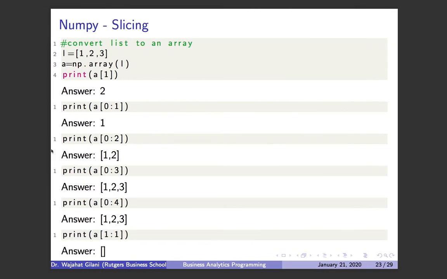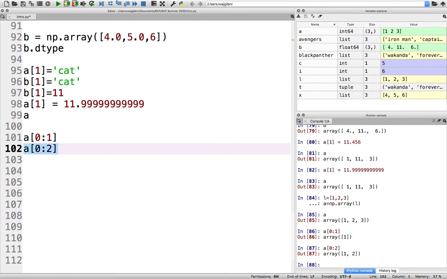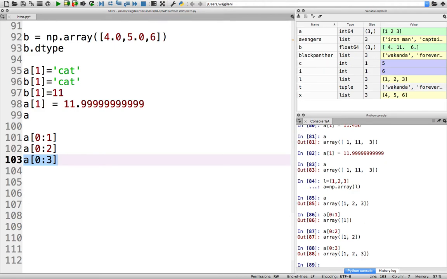It is not until I do 0 colon 3 that it now gives me the 0 value, the 1 value, the 2 value, 0 position, 1 position, 2 position, and up to the 4th, which is 3, but not including the 3.